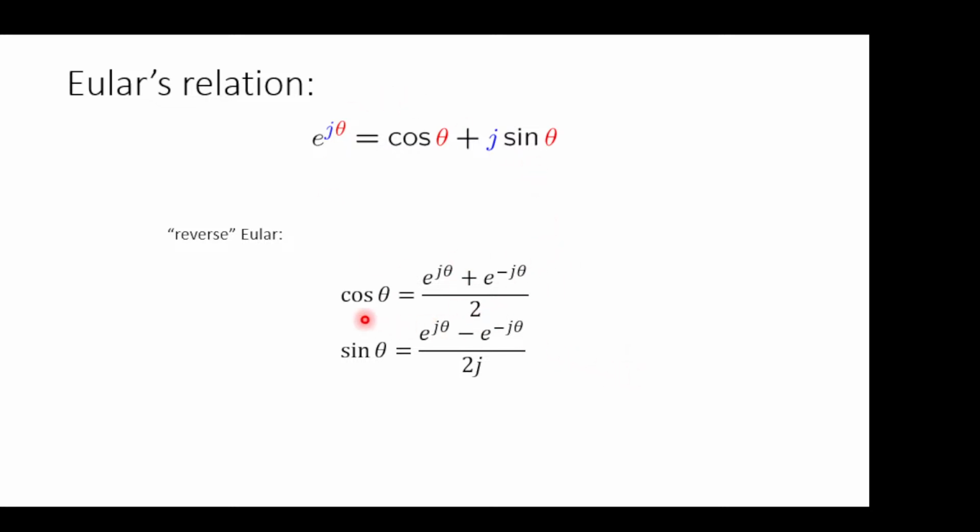And then we have those two formulas that we use even more than Euler, I believe. So e to the j theta plus e to the minus j theta over 2 is cosine theta. And then e to the j theta minus e to the minus j theta over 2j is sine theta. Okay. And this I call reverse Euler. I put it in quotes because this is not a formula that people use, but we use this relation a lot, so I give it a name. But anyway, those two equations are very useful, as you should have already seen.